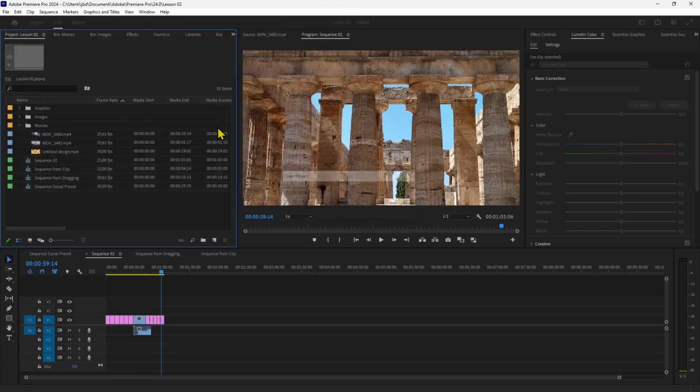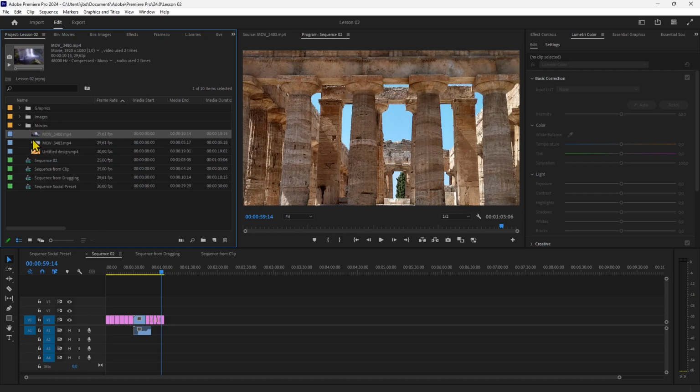So what does this mean? This means that you need to always bring your source files with you all the time. Otherwise, they will not be displayed if you bring with you just the project without the source files. Because yes, we can visualize them here, but they're not actually here. They are linked to an external folder.